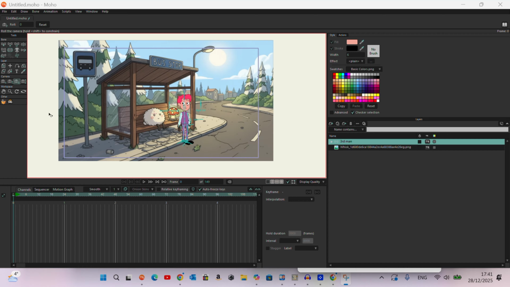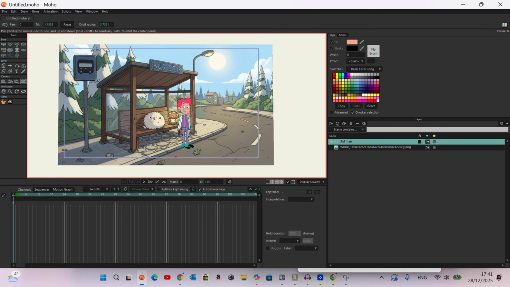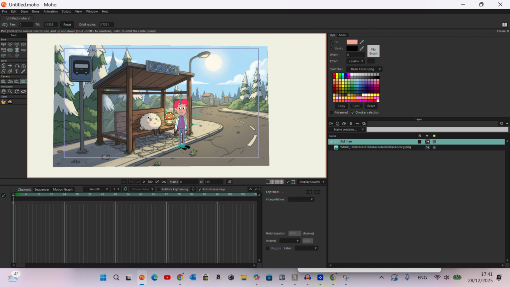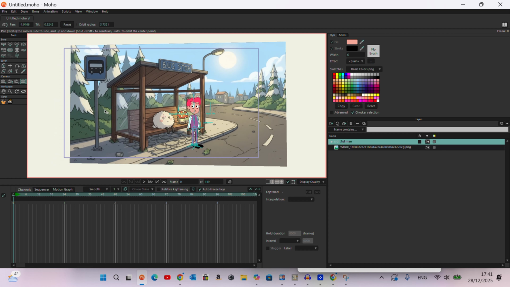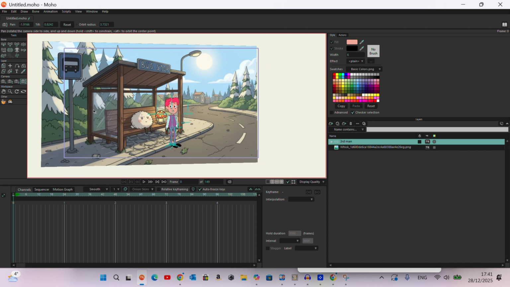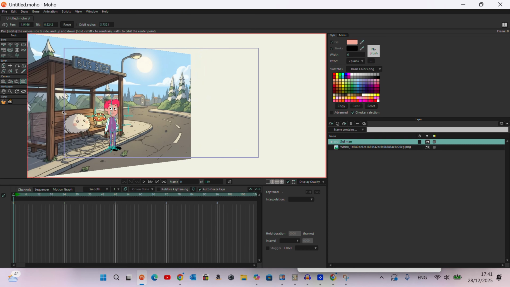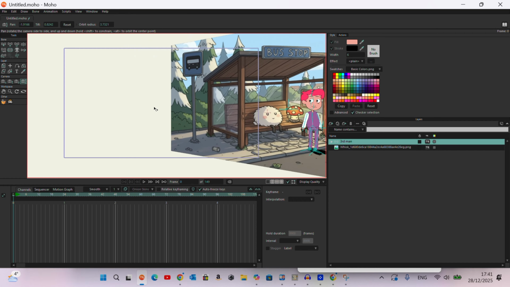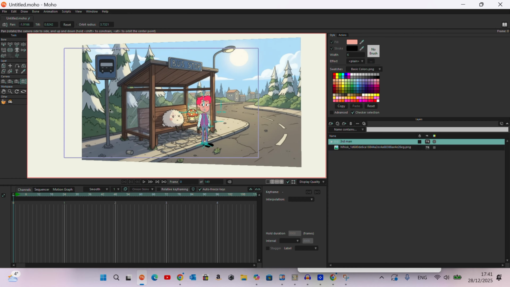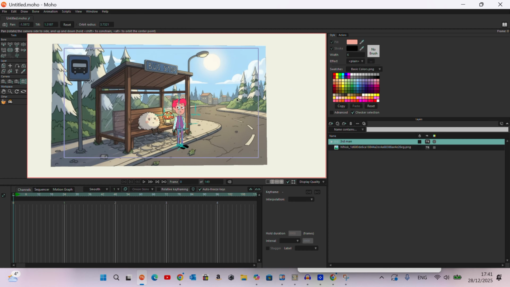And finally, we have the tilt/pan camera. This tool lets you tilt the camera up and down or pan it left and right without actually moving its position. It's like looking around the scene while standing still. I just drag in the direction I want, and the camera angle adjusts smoothly. So let's put together a quick scene to see these camera tools in action. I'll start by bringing in the car I created in my previous tutorial.